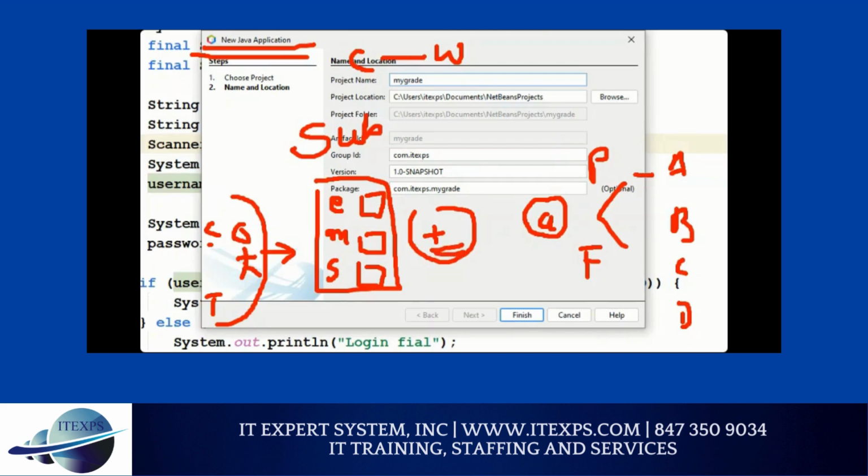Here, what processing are we doing? We are doing the total. So how do I take three inputs and calculate the total? Addition. Add all the subjects together. I said total equals English plus math plus science, right?